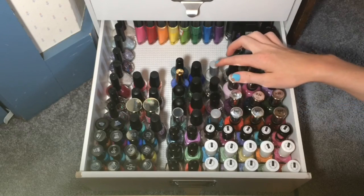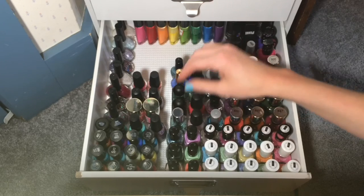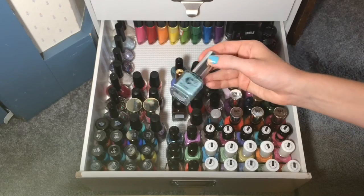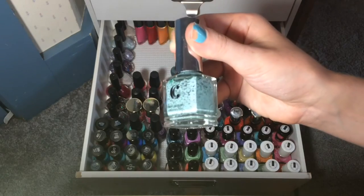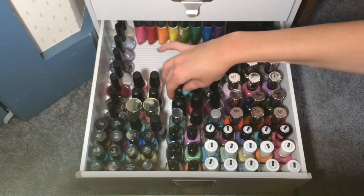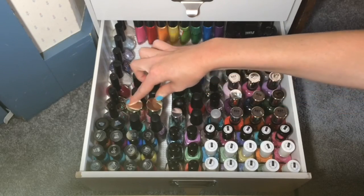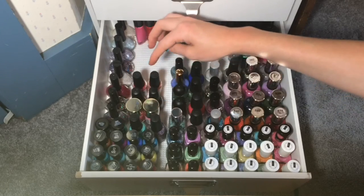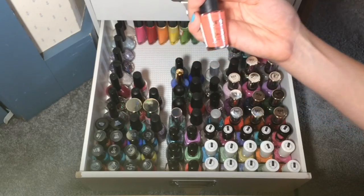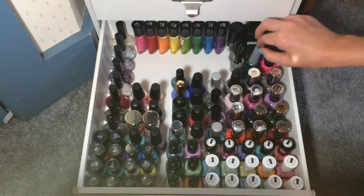And here I have some Jordana that I never use, some Sinful Color. Then I have just a bunch of randoms now. Here's Charming Charlie's polish in mint chocolate chip. It's like a mint base with black micro glitter in there. Then I have some Revlon's, Milani's, Maybelline's, Salon Perfect, Milani Color Statement. Mini China glazes, what are these called? New York color, those things. And back here I have a bunch of randoms that I only have like one of.